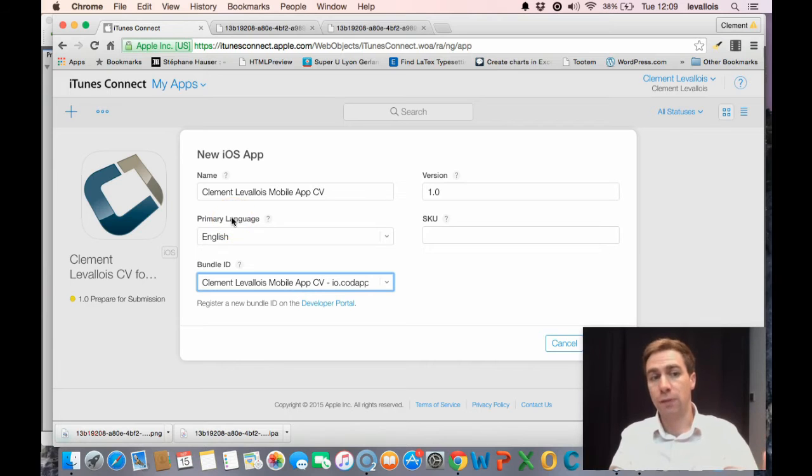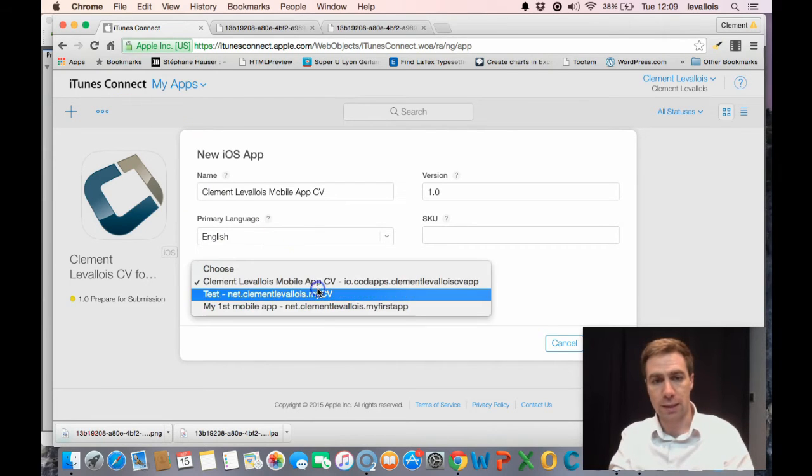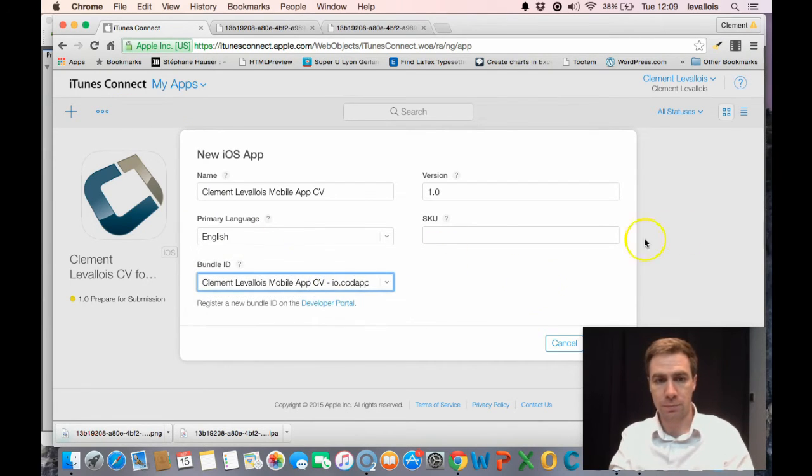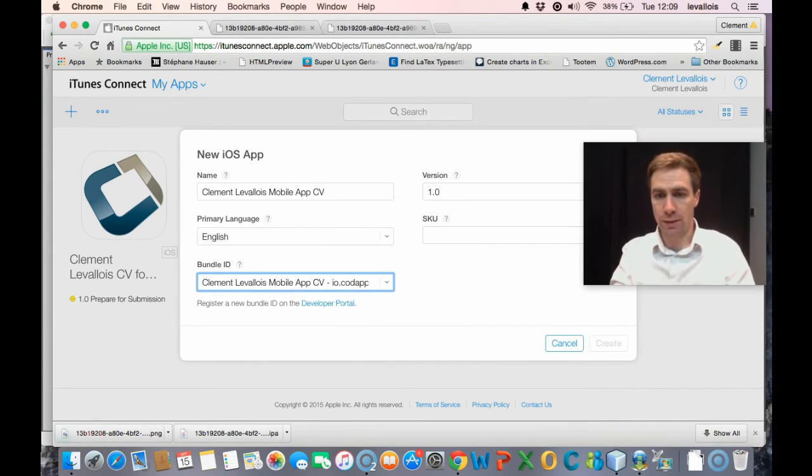When you create a certificate for your app, it saves your package name on iTunes Connect, so you can just select it from the list. So you do that and we are ready to create the app.